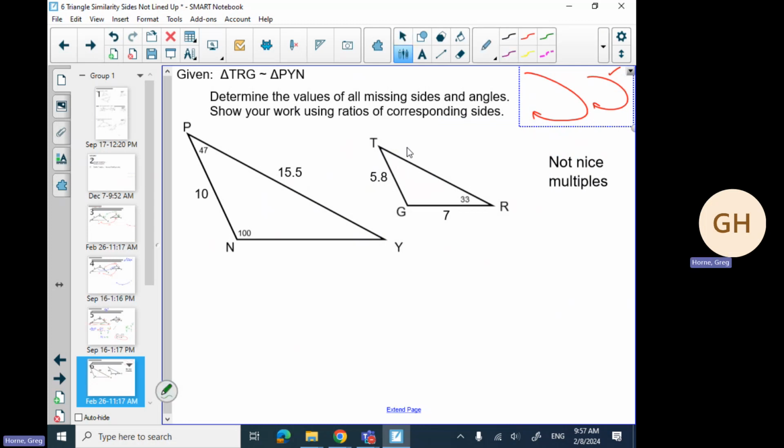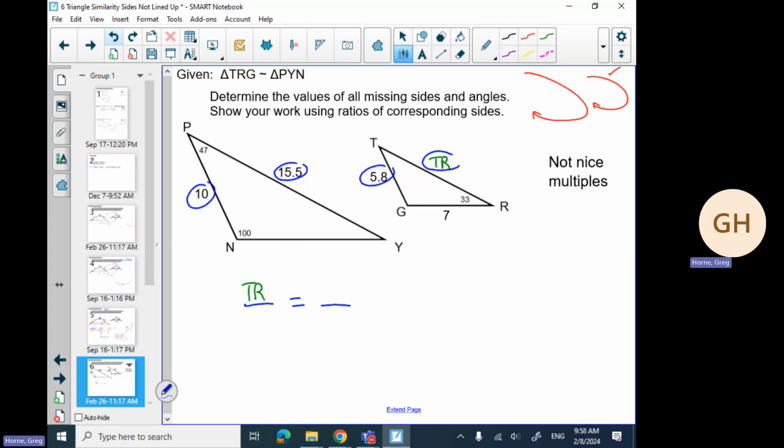And so if we want to solve for, like, side TR, well, you just start with TR, right? And put in ratios of sides that we know between triangles or within triangles, whatever. So you wouldn't want to do TR over 7, because then you'd have 15 over an unknown, right? So you have too many unknowns. So don't do that. Instead, pick one that you do know, right? So if you went TR over 5.8, then you could say 15.5 over 10. That would work. That's a within triangles ratio.